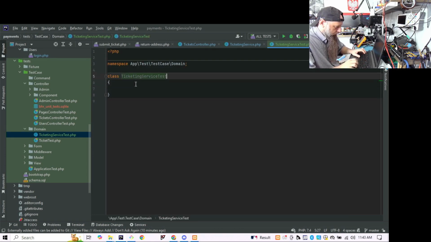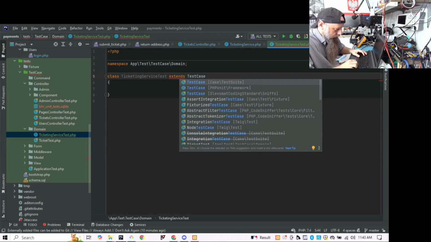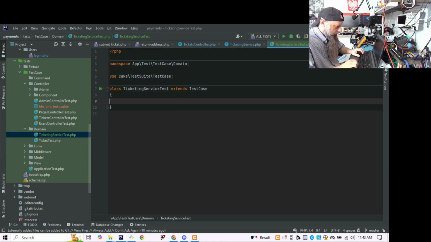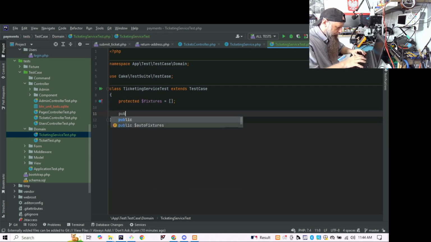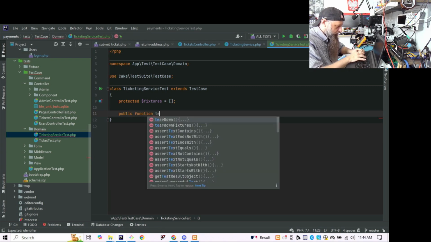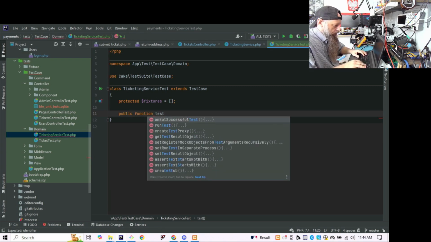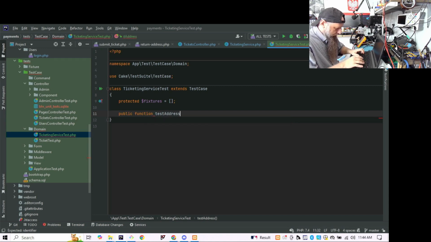Right, that will extend test case from cake test suite. Fixtures might be needed. Well, we can submit the ticket. Let's see. So first, let's test address persists.